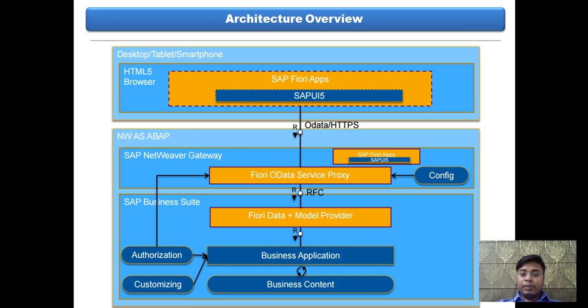After getting the request from the UI layer, the native gateway processes it toward the SAP Business Suite layer. So you can understand NetWeaver is working as a mediator between ECC and the user interface. These communications happen through trusted RFC. In SAP Business Suite, data is processed after accessing data from different databases, specifically from the HANA database, and after the data processing the response also goes in the same direction from where the request came.